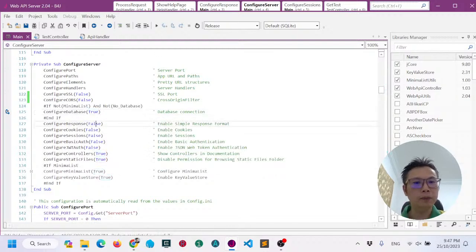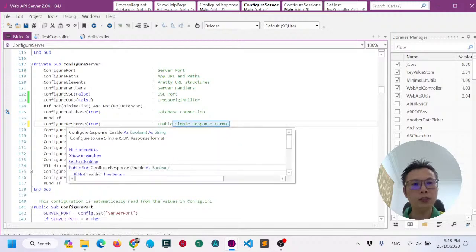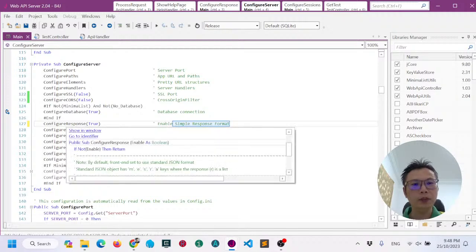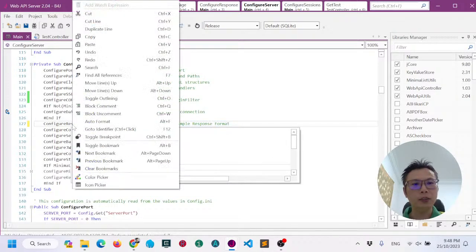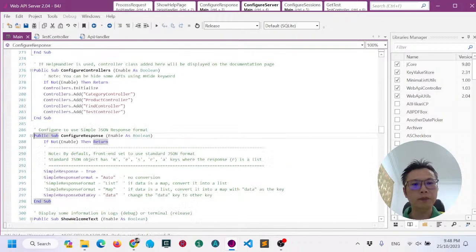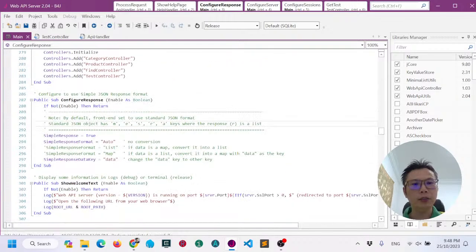Okay, configure response is false by default, which means it is using the standard format. If you set it to true, then it will load the simple response format. What is this format? This is explained over here.